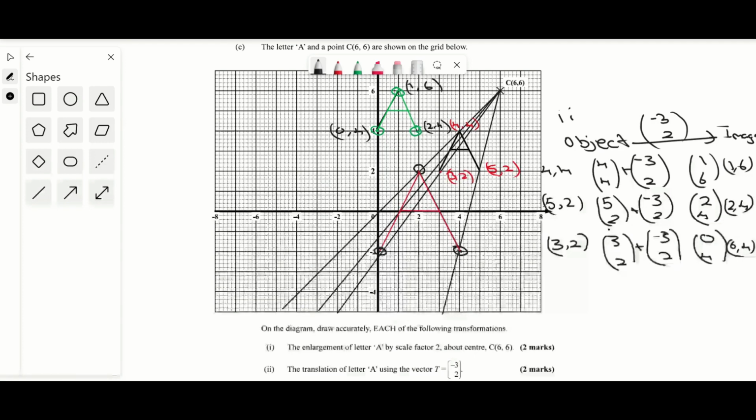You're going to connect those points that you plotted. And then, well, we know where the crossbar is going to go. It's just going 1 unit lower. So you're just going to make the crossbar of your A. This is how your image is going to look, the image of the translation for letter A under (-3, 2). Right, and this is the end.